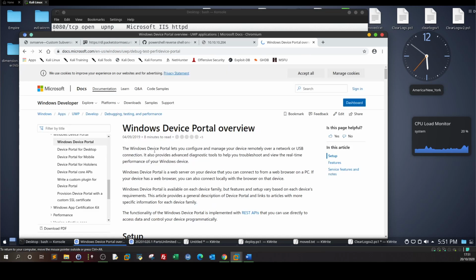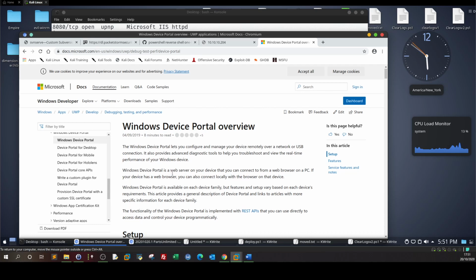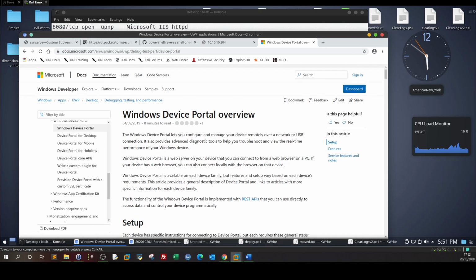Windows Device Portal lets you configure and manage your device remotely over a network or USB connection. It also provides advanced diagnostic tools to help you troubleshoot and view the real-time performance of your Windows device. It's a web server on your device that you can connect to from a web browser on a PC.